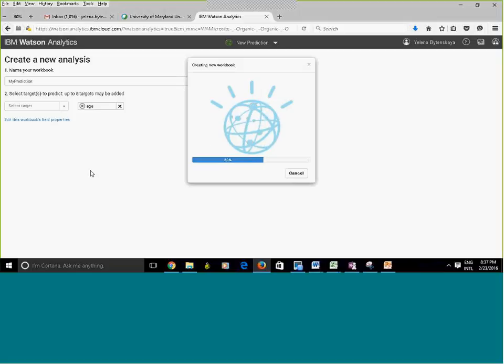Taking its time. So what it will do for me is select which variables, which fields in this data, are predictors of the person's age. This is what it's going to do right now. And it creates a sort of spiral chart.